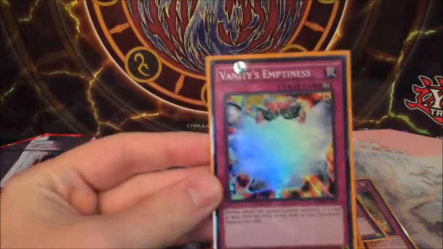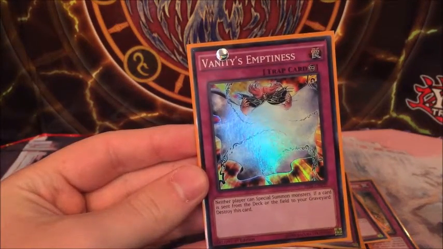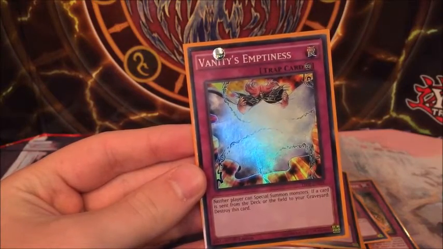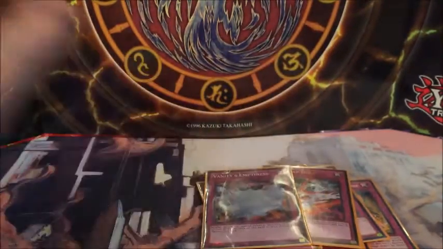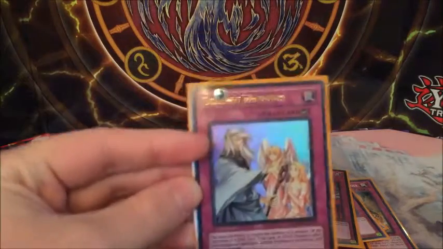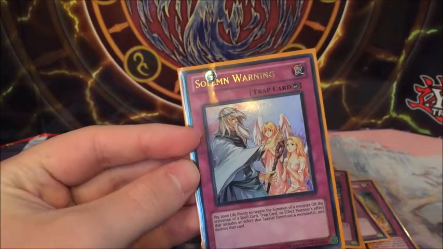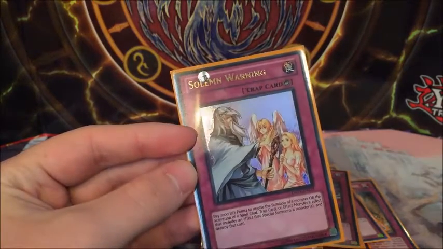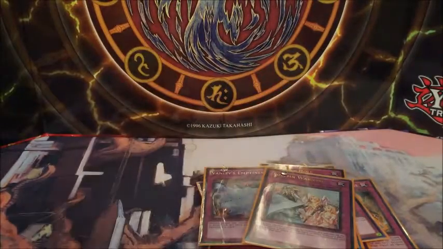1 Vanity's Emptiness. Vanity's Emptiness is a really good card to have. When you activate it, neither player can special summon monsters, and if a card is sent from the deck or the field to the graveyard, then you destroy this card. It's a really good card to have. And then 1 Solemn Warning. Everyone knows what Solemn Warning does. You pay 2,000, negate the special summon of a monster or the activation of a spell card or a trap card or an effect, and then you destroy that card.